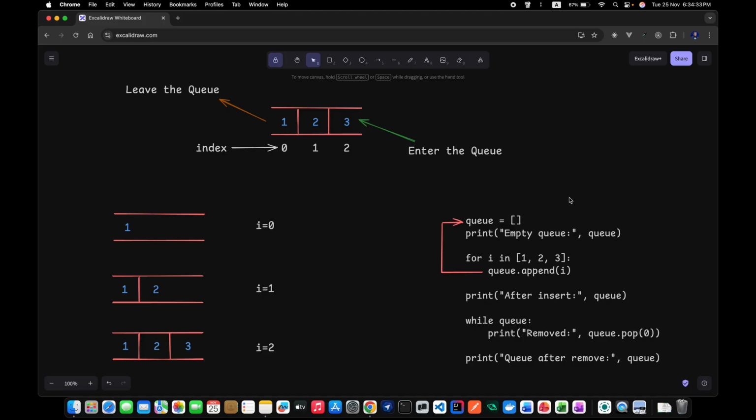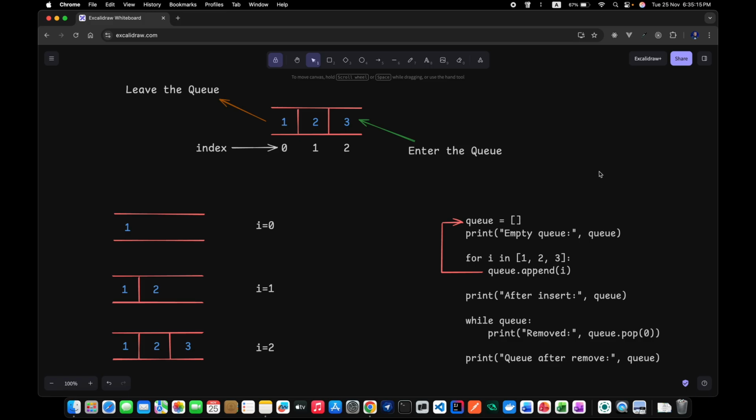All right, so let's take an example and trace out our queue program. Let's take a simple example of 1 2 3. Here I have the code to perform the queue operations, and this is my queue. I have kept both ends open because in a queue the front end and the rear end are always open. Here you can see leave the queue. The number 1 is in the queue, so if you want to leave the queue, he should leave first, then 2 will leave, then 3 will leave. If you want to enter, you enter the queue from the last. In this visualization we can easily understand how a queue works.